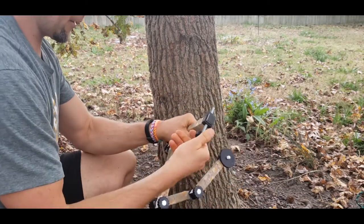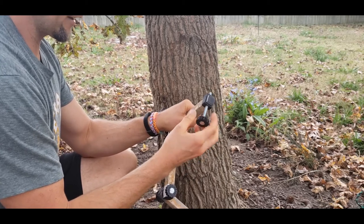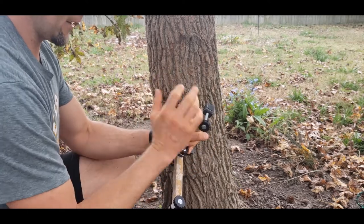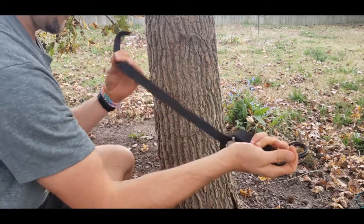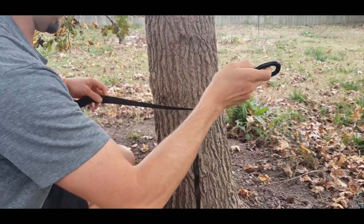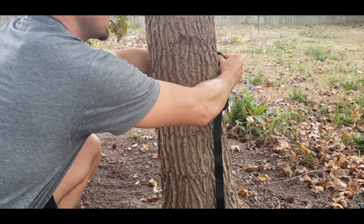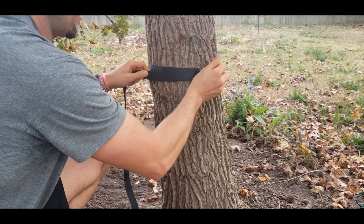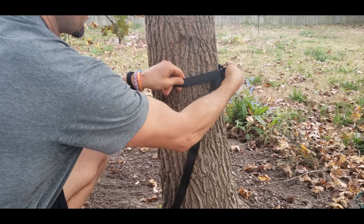To start out, I'm going to back this adjustment screw all the way back pretty far, because when we run this back in with the strap on it's going to tighten everything up. First, I'll run the strap around the tree without the arm — nice and lightweight, easy — and just hook it on. You could use a continuous OCV strap; mine has a hook and a loop on it from a different arm I was using.